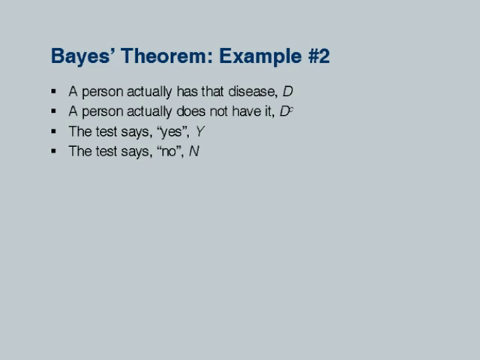So, let us say these are the different probabilities. These are the different events. Okay. So, the person actually having the disease, we denote it with D. So, the same person not having the disease will automatically be denoted with the complementary event DC, right? And the outcome of the medical test, if it says yes, the person has the disease, is denoted by Y, and if the test says no, is denoted by N. So, these are the four different events, four different outcomes of the same sample set. Well, usually not, but you can construct a sample set having all this. You can define your own sample set depending on the type of experiment that you want.